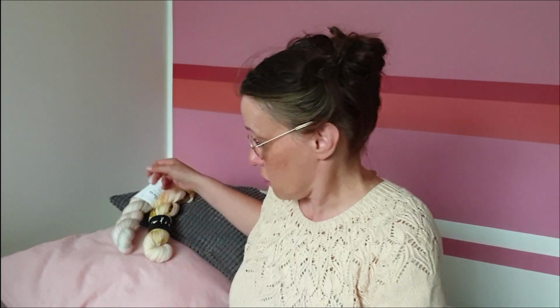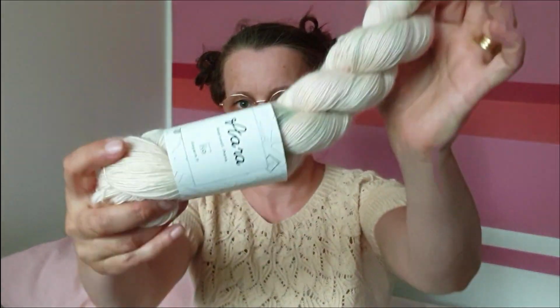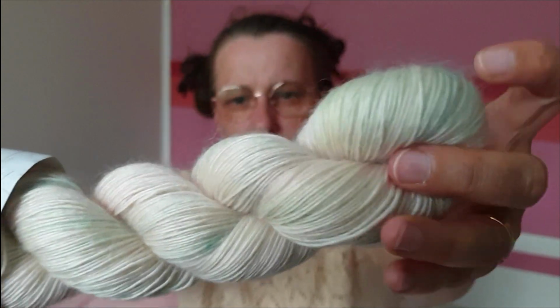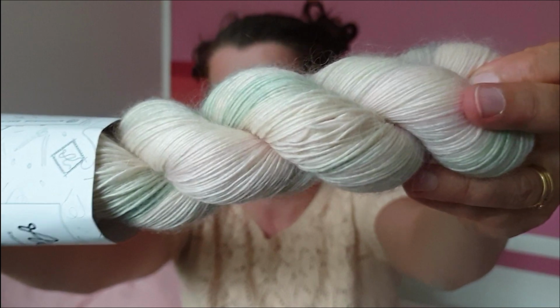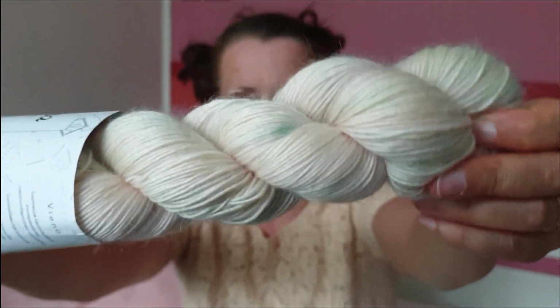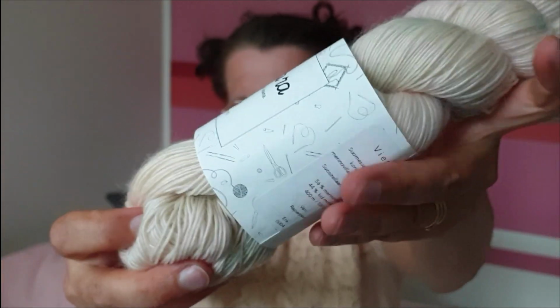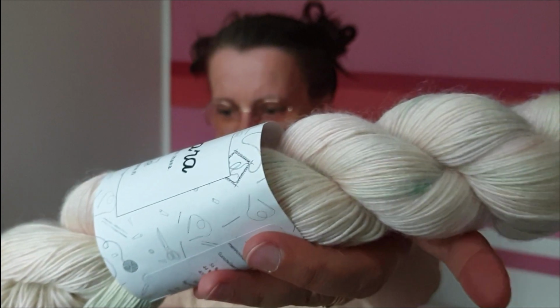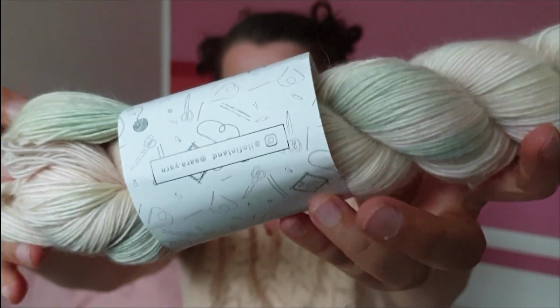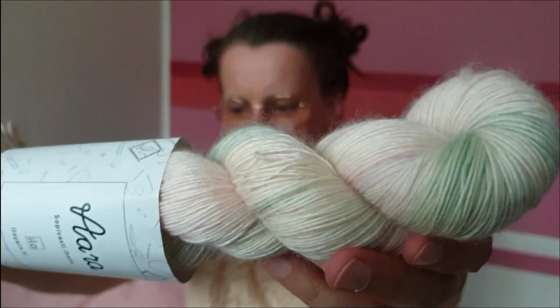I did get a few souvenir skeins, and I'm not gonna show you all of those, but I'm gonna show you the yarn that I have a clear plan for, and that's also by Ara, and it is a merino and mohair blend, and it's a single spun yarn, which means that you basically get the merino and the mohair in one, rather than having to have two yarns, which is often the case if you combine merino and mohair. And this has a very soft and subtle coloring of soft pink, dusty greens, and like a vanilla background.